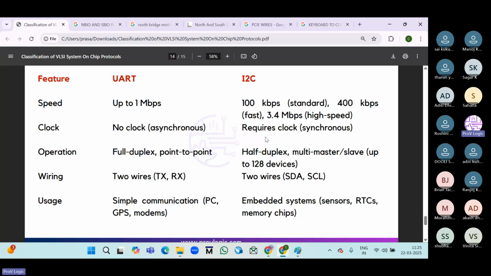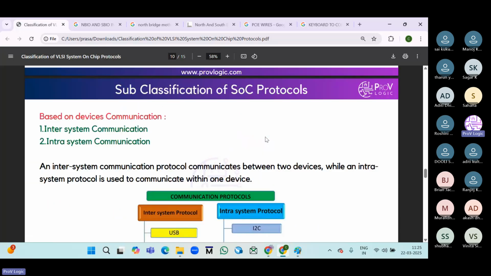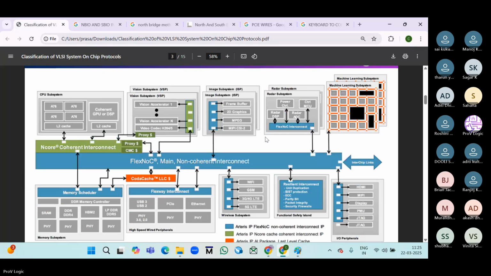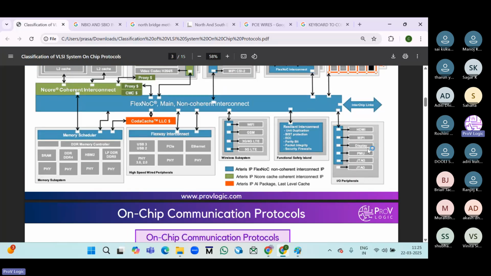And display modules, like here I have shown the display modules. In display also, we will use different types, OLED or LCD displays, even IoT applications, communication between microcontrollers or IoT devices also, we use I2C. In the same way, SPI, both are similar, but a few specifications will be different.